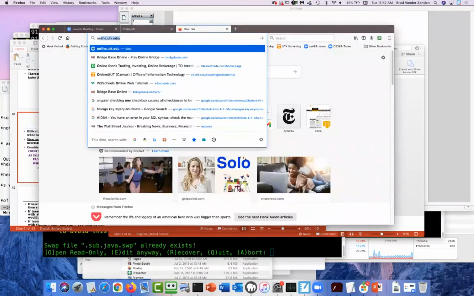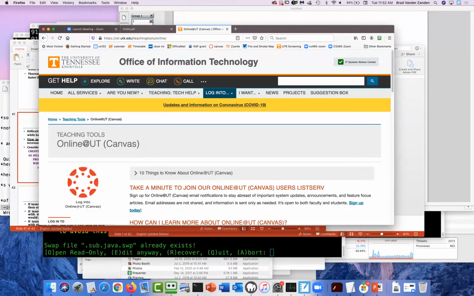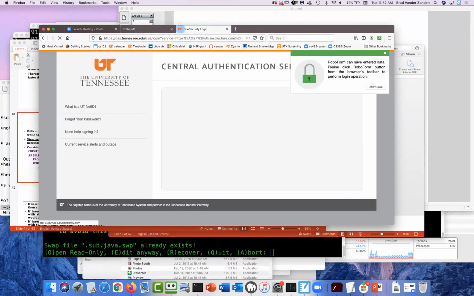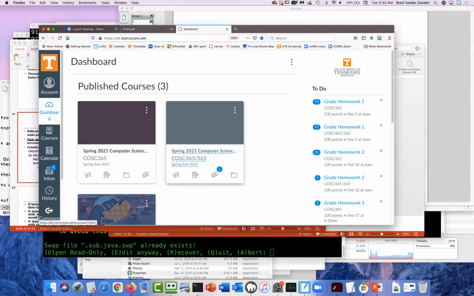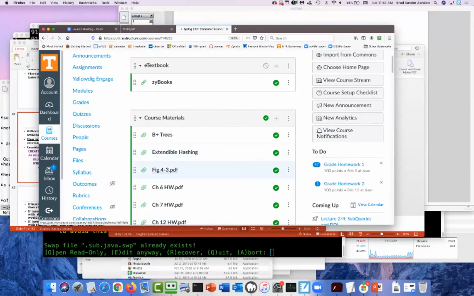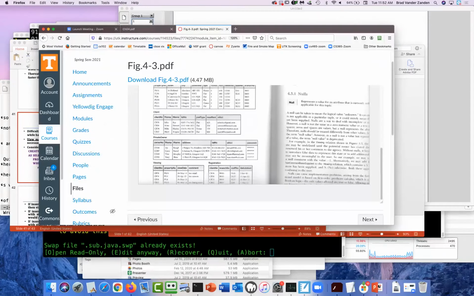I'm going to have to go to the handout for that. Okay, so let's take a look at PG24.